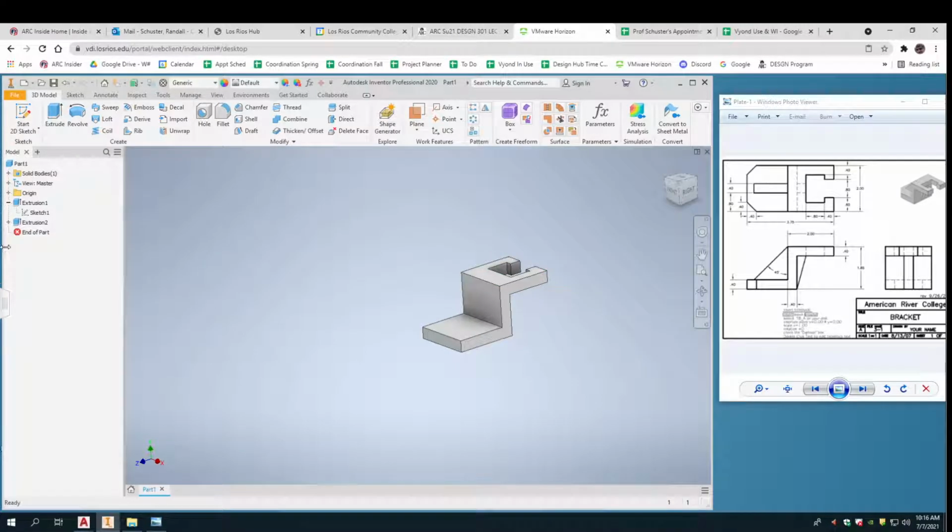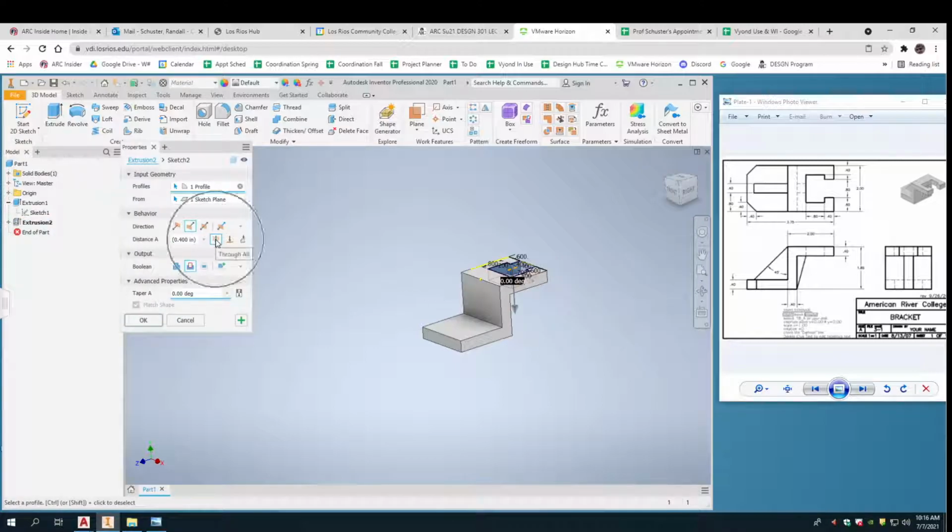That was done as my distance is through all. So I could go to a fixed distance or to an object or to next, or I could just do a fixed distance. This lets me pick the direction, symmetric, asymmetric. I can do a taper on it if I wanted to, but there isn't one. Kind of cool. And this says to subtract it.